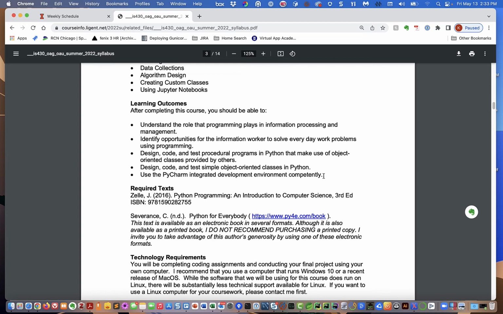And there are a handful of these integrated development environments, referred to as IDEs. Once you've learned one, it's pretty easy to learn the rest. So PyCharm Professional is one that we're going to use.